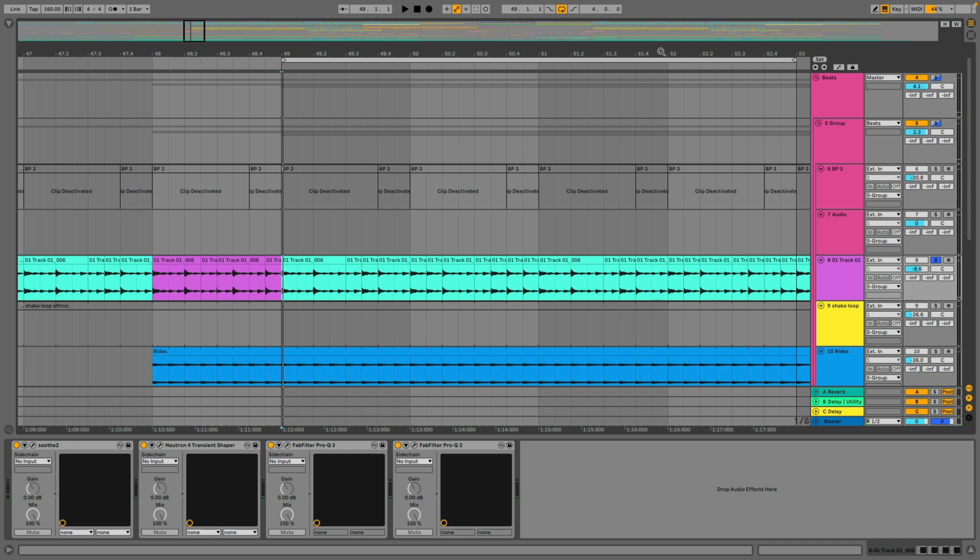So there's a bit of choppage going on already. We can hear that there's kick and snare interplay. It's not just a straight two-step. Let's turn all of these off and hear how that sounds. Oh my goodness. Well, that to me instantly sounds kind of harsh and a beat that would be difficult to get sounding nice in the mix. So let's see what I've done to remedy that.